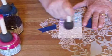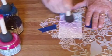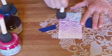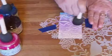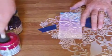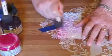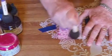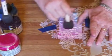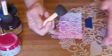I'm going to go now to the violet. I'm just going to swirl it across the middle. And just a little bit up into the top. But you'll notice where I've swirled it down into my blue, I don't have any strong lines. It just blends so nicely. Then the magenta comes in. See how that nice, pretty color I'm getting up there, that really strong area. But then when you get down into the purple, you don't have quite so much there, and you just get a nice gradation.